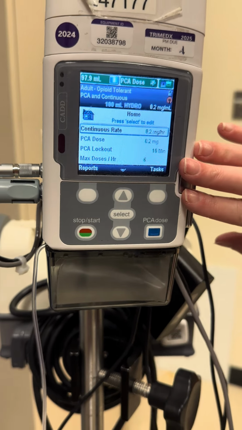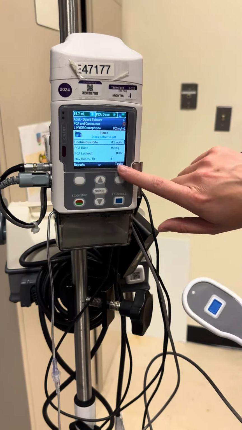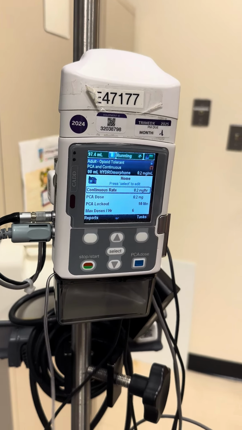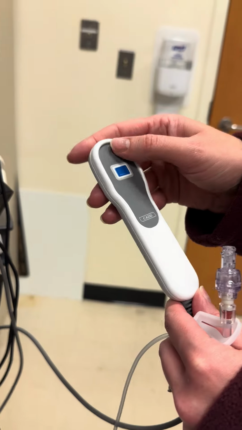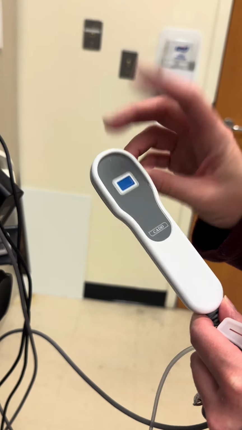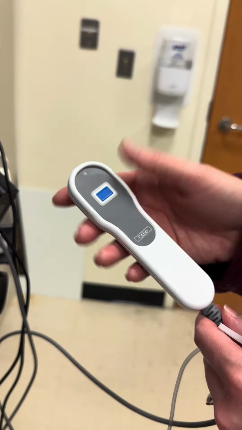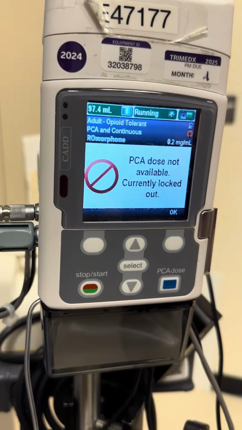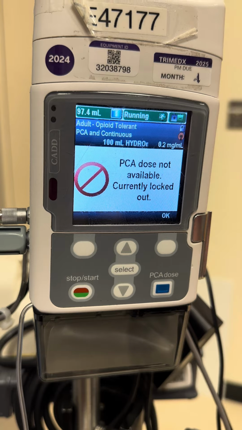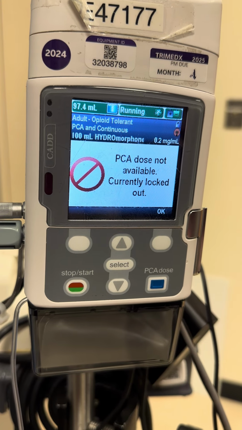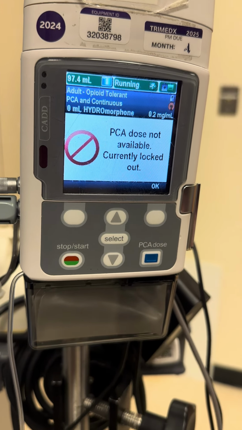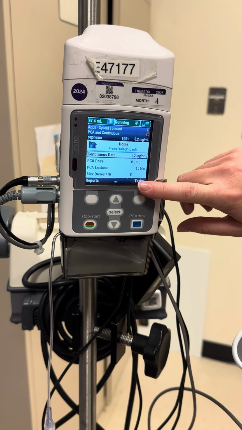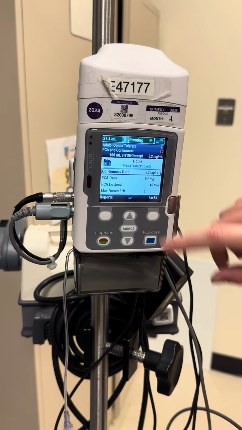So now based on your pump settings, I believe in here, we put in 10 minutes. So for 10 more minutes, this light will not flash. So at the 10-minute mark, it'll start flashing again to let your patient know that they can give themselves another dose. If they push it when it's not ready, it'll give them an error message and say that it's not available. So if they keep pushing it, it'll keep doing the same thing. So you can click OK. So again, verify all of these with your second nurse.